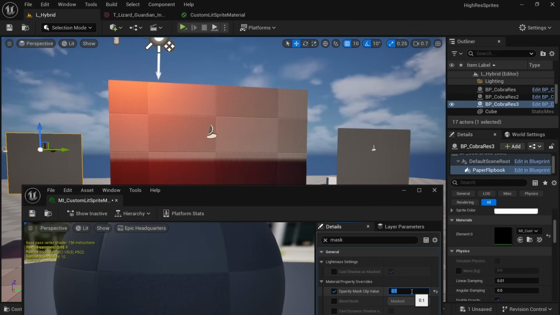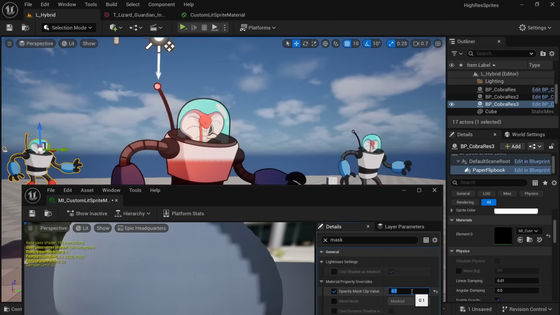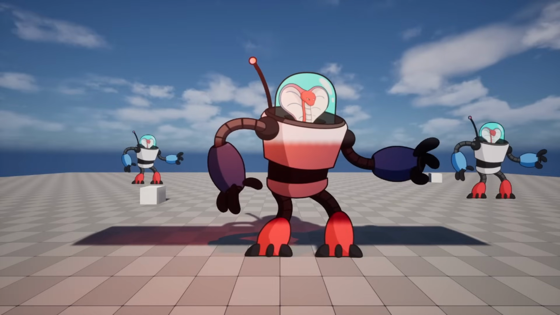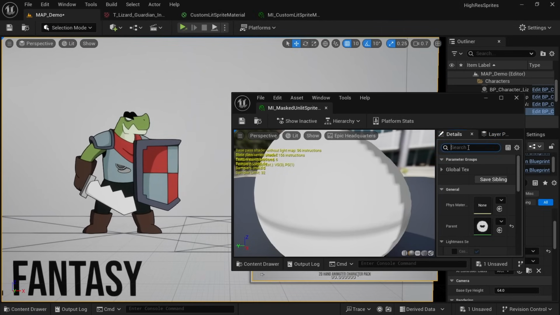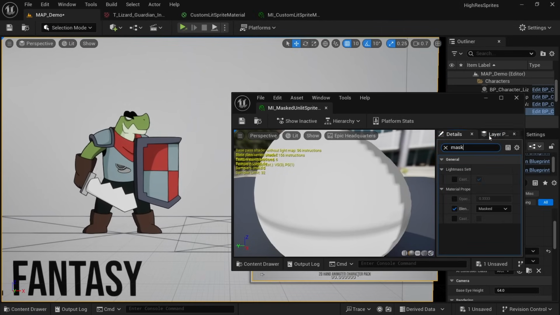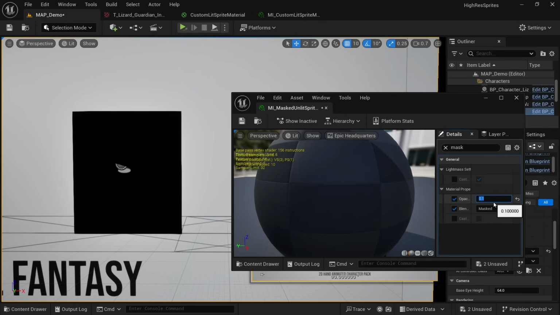Since we have a pretty rare case with the glass material on the helmet, I had to go all the way down to 0.1 to make it appear. And I feel like this also made the outlines appear less aliased and quite sharp, and I'm pretty happy with the result. In the flat 2D scene, I then created a copy of the masked unlit material the left sprite was using and also changed the opacity mask clip value to 0.1.